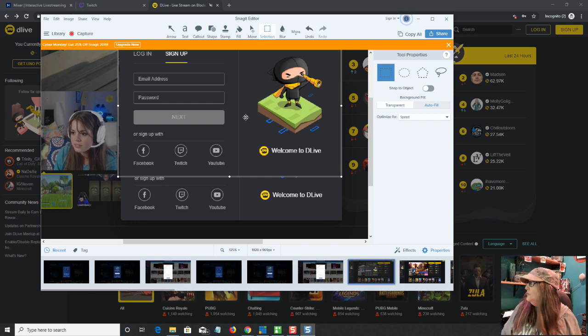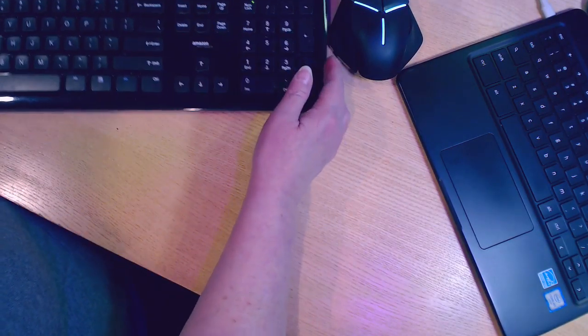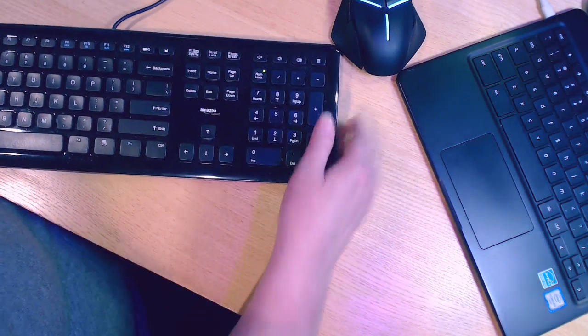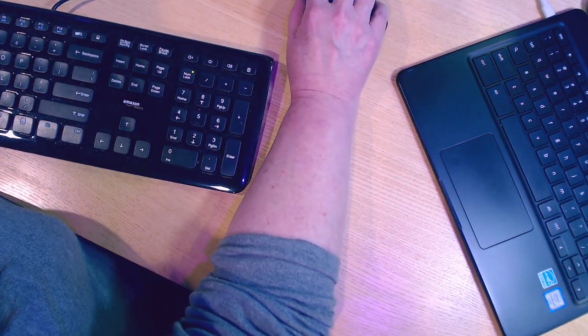The other thing that you can do, I really should have had this. I don't know if this is working. Let's see. Hang on, I want to see if the keyboard thing is working. Oh, it is. Okay, hello. So when you're going to rearrange a piece like we're going to do right now, oops, I should have thought about this ahead of time. I didn't really set it up for this.